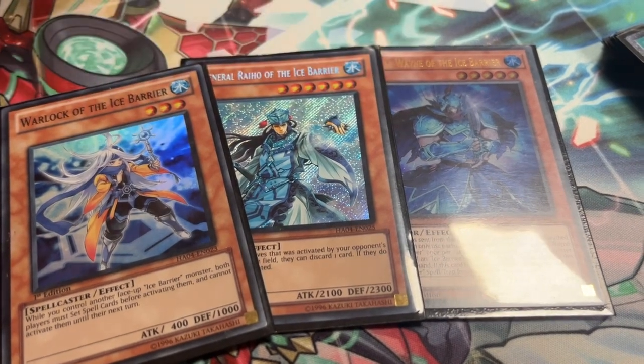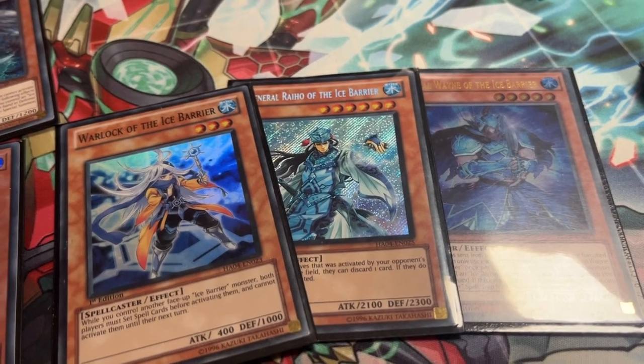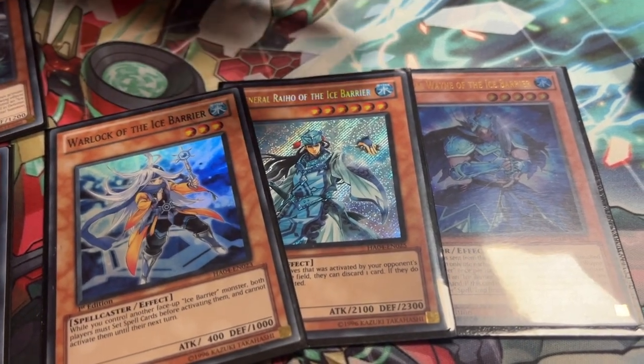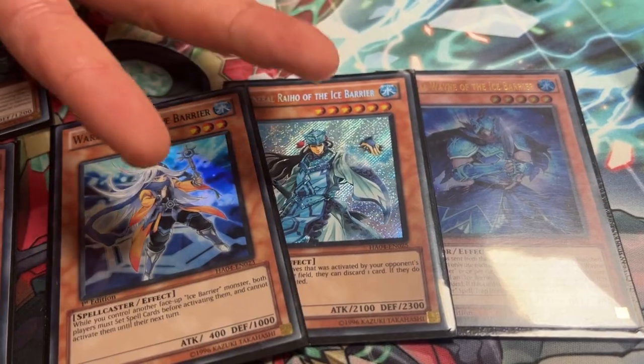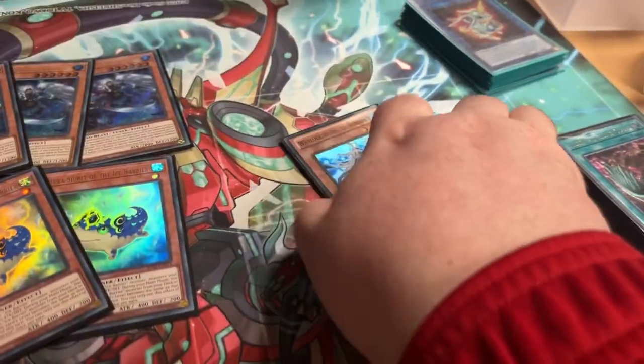I was playing Voiceless Voice today. Yeah, this would have wrecked my stuff. But overall he's good for a body and good for a searcher. Nice. So these are your main Ice Barrier monsters.